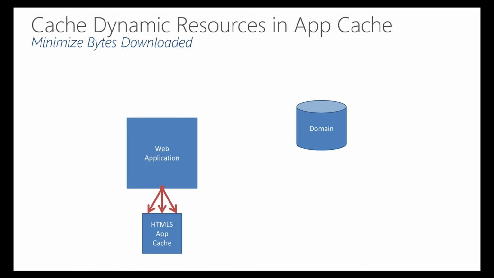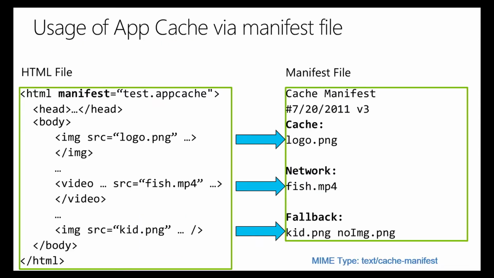This would be a good use case. And then when there is some change in those resources, the app caching mechanism will check with the server, update all the resources, and then you will always get the most updated resource. So this is basically the mechanism behind app cache. You may be wondering how hard or how easy it is to do that. This is a very simple example. It's super easy to do.